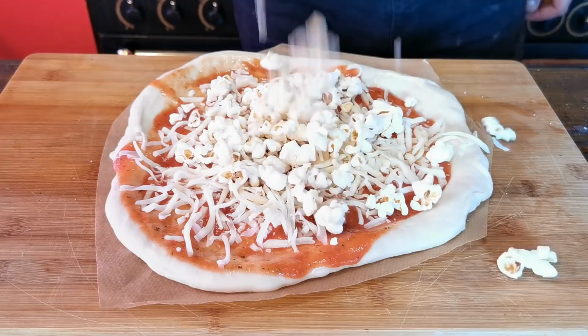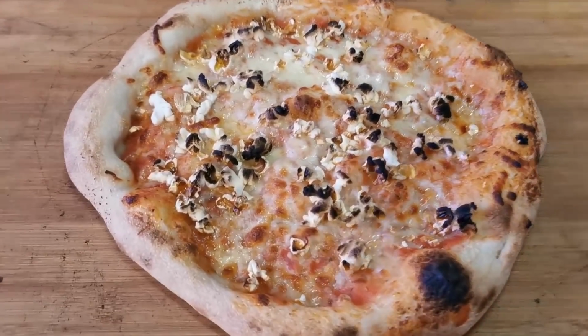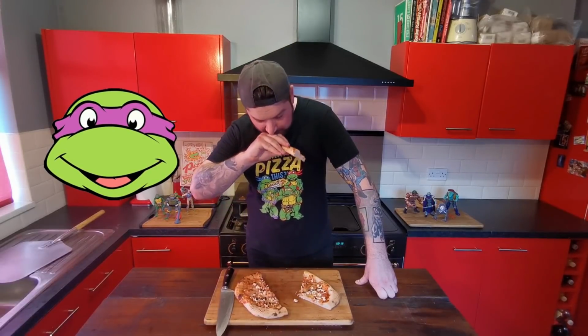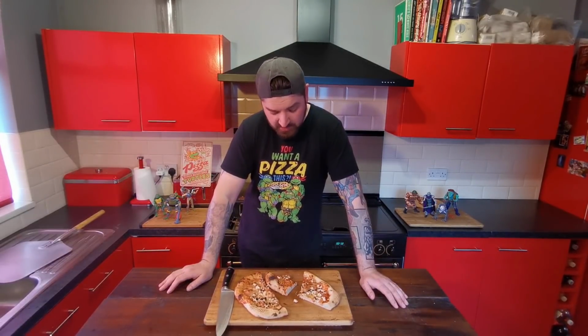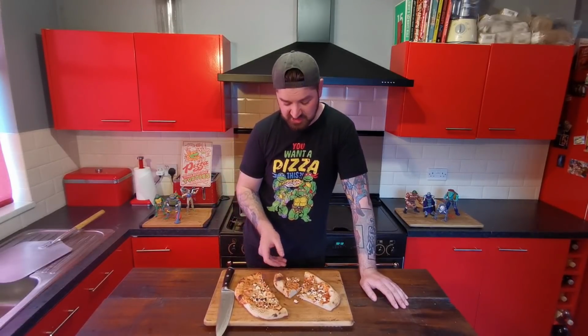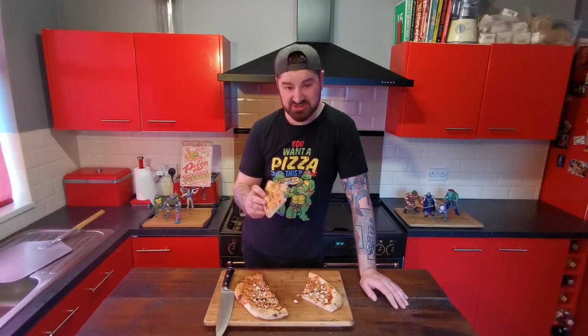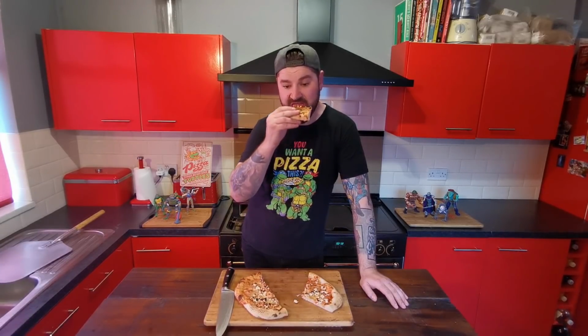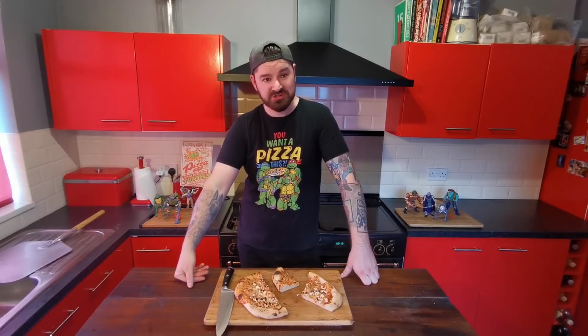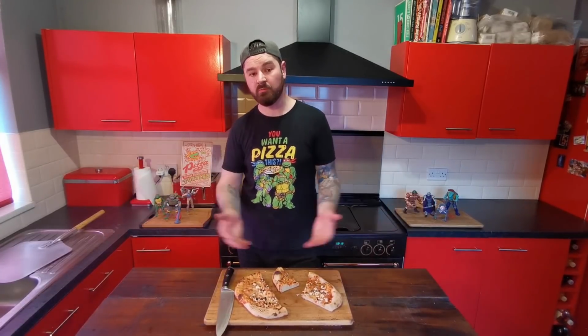This one's from episode 135, Nightmare in the Lair. Only one topping, popcorn. And that is our popcorn pizza, all cooked. Popcorn looks like it's burnt a little bit. Popcorn pizza. Now this is what I call a special treat. You can taste the popcorn. It was salt and vinegar flavoured popcorn that I used, and quite a strong flavour coming from it, but literally all you can taste is the flavouring in the popcorn. Other than that, it's just cheese and tomato pizza. It was never going to be all that entertaining, was it, this one? It's popcorn on cheese and tomato pizza. It's probably the most boring one we've ever done.